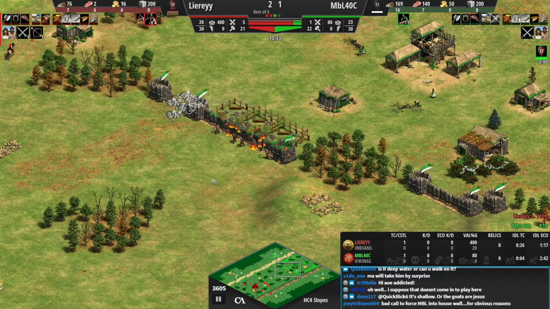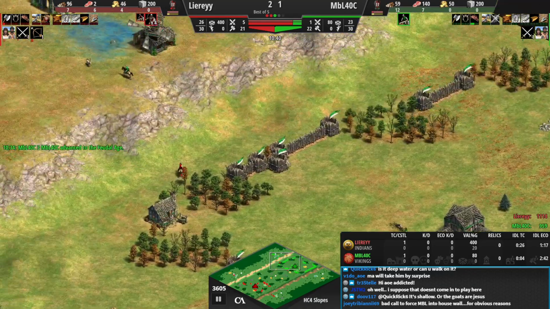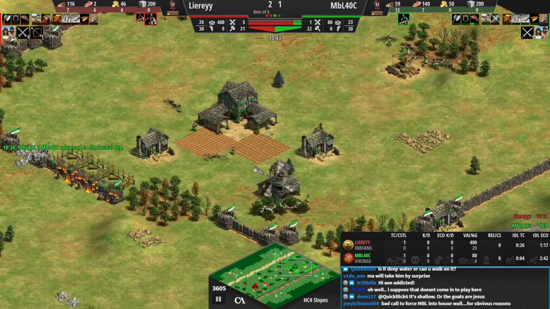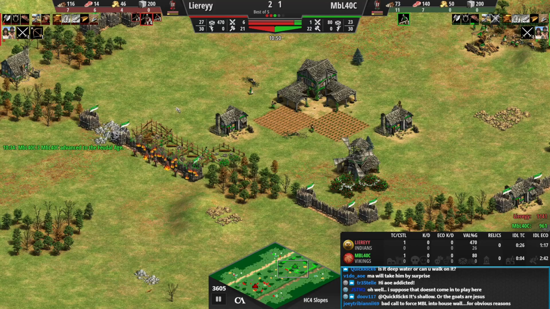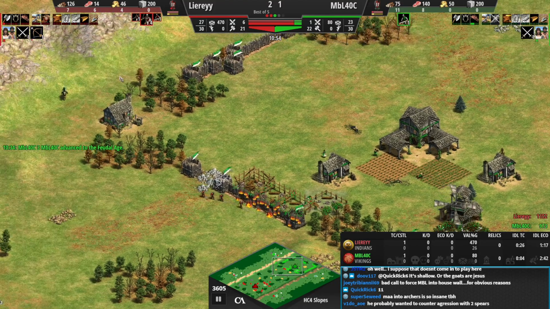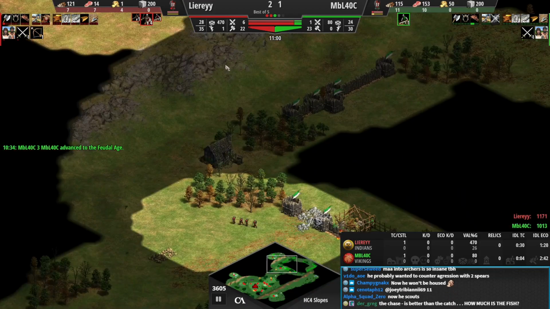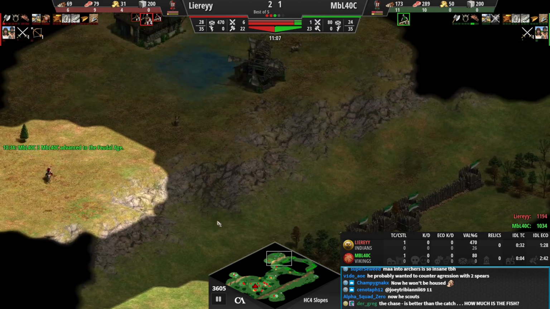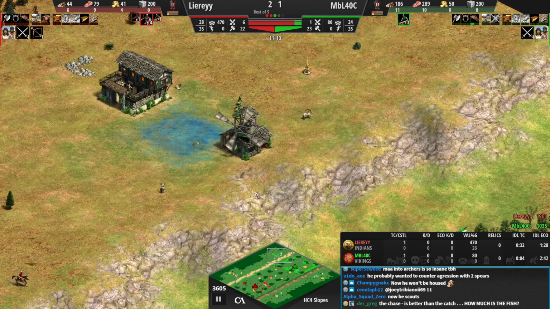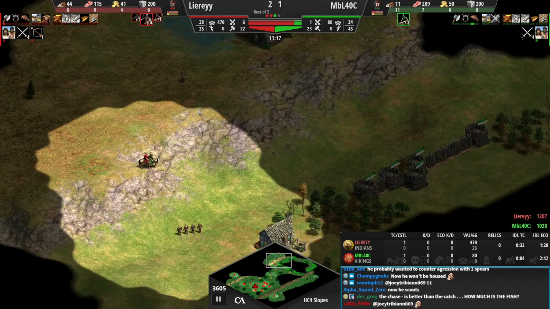MBL will reach feudal in a moment. What will his decision be? Will it be an archery range on the side, or will it be farms? It looks like he's chosen farms. Greedy, greedy, greedy boy. Do you want to force MBL into house walls? I don't know about that. Uh-oh. Men-at-arms immediately stop attacking the houses, and it's because Lierey spotted there were vills there, and MBL, I think he's realized that he spotted, but what does he do about it?